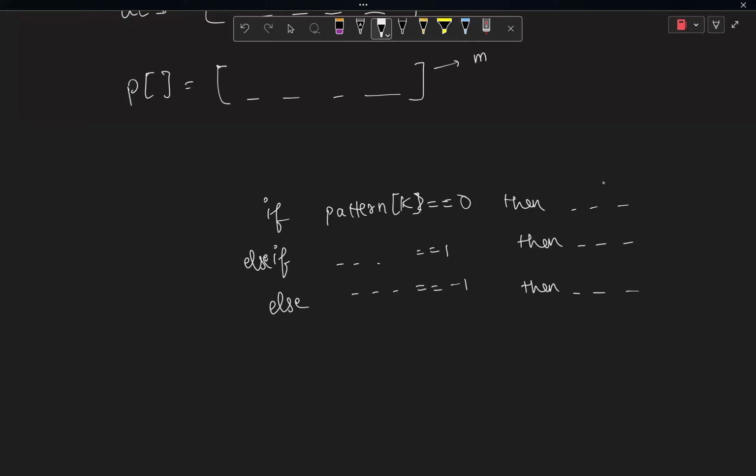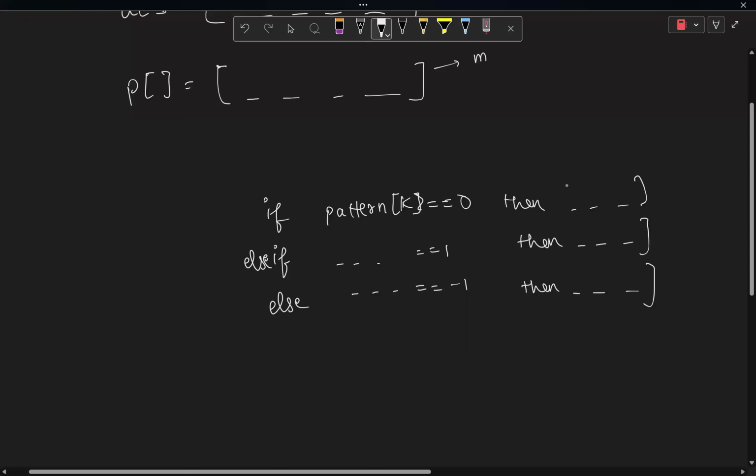Now the thing which you could notice is, if you compare two elements, other than these three you don't have any other possibility.